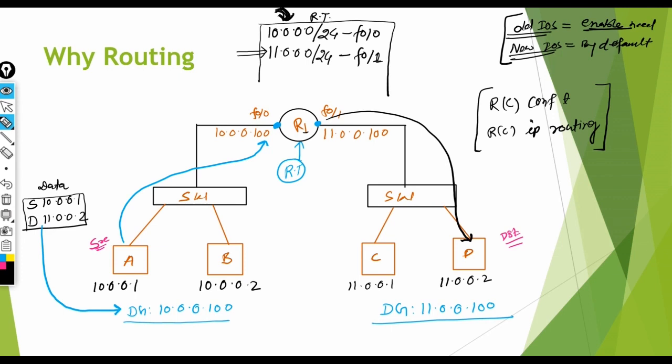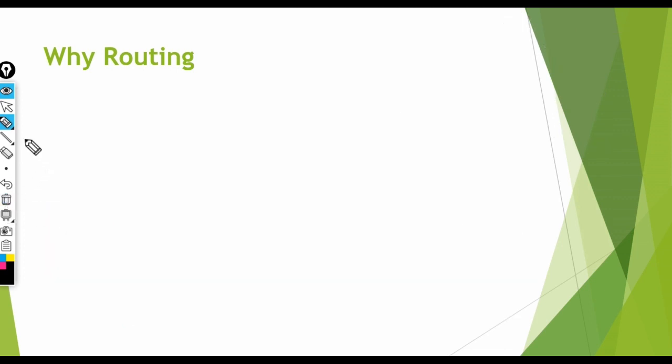Now, say for example, when we need routing protocols, or when we need routing, there is a process for that. Remember, this is basically a scenario where you do not need any kind of routing protocol. By default, you just enable IP routing, and you will be able to communicate with this. Fine. So when you need routing, see this. The scenario is very simple.